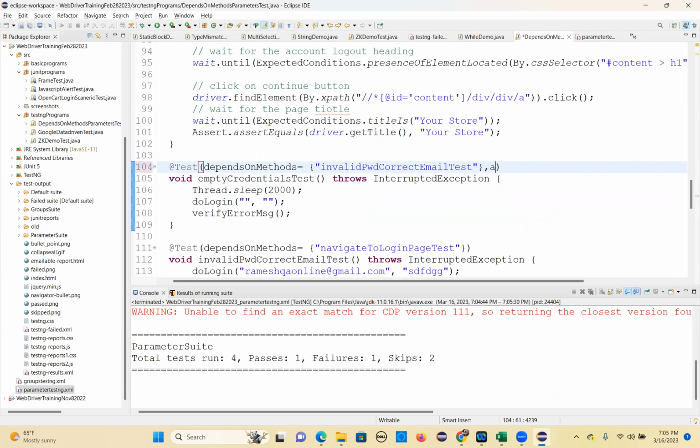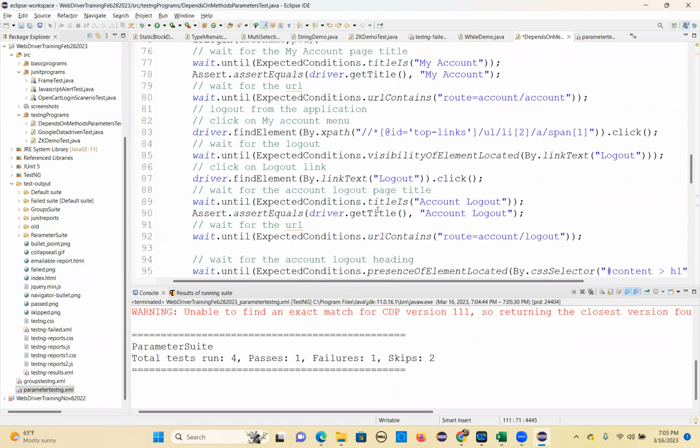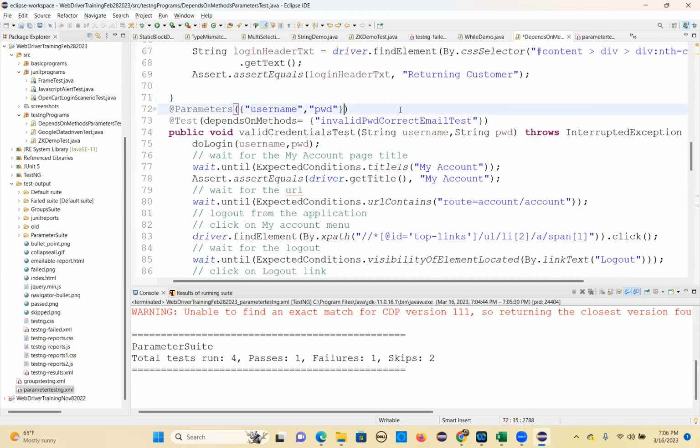I'll write alwaysRun equal to true. This is the best option. We can avoid even the errors that occur; we ask it to run anyway, so that you won't get any problems. Sorry, I have to go here. So run this.